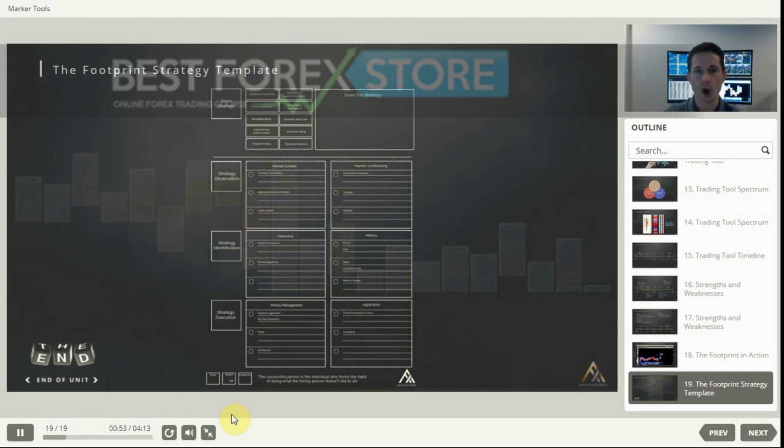The first is the observation part of the strategy. The second is the identification part of the strategy. And the third is the execution part of the strategy. By doing this daily, every single time you see one of the 10 trade strategies, you're going to learn to develop a very specific way of recognizing, identifying, and executing each one of them. So straight away you should be saying to yourself, I'm going to develop a habit or a pattern recognition for each one of the trading strategies.